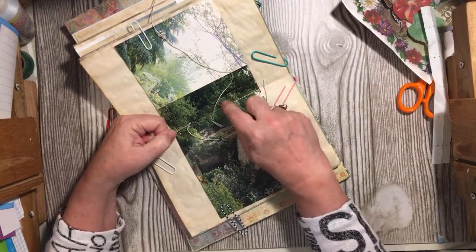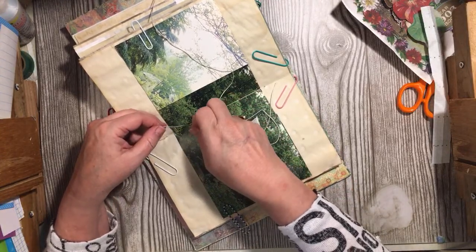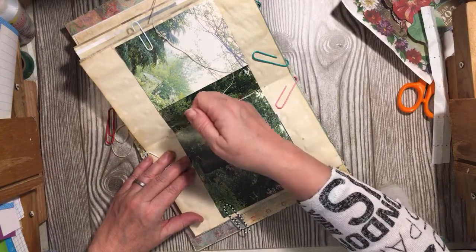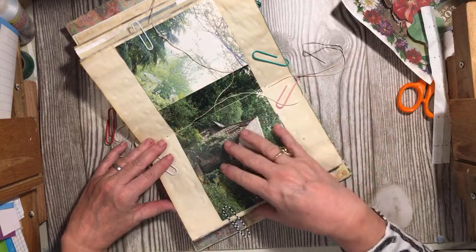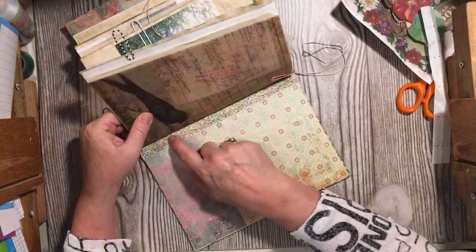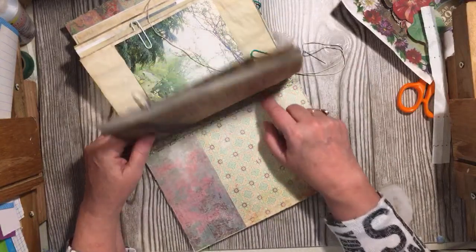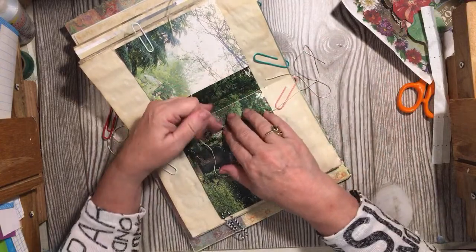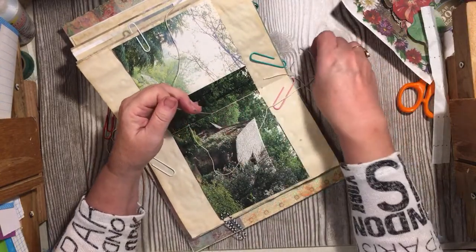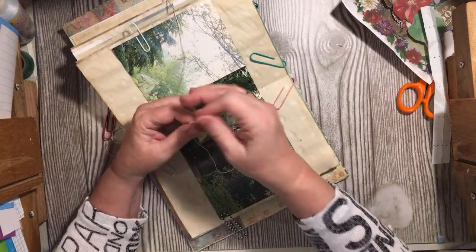Okay, so what I'm doing is I'm pulling this thread tight. Then I'm going to be able to come back and pull this thread tight. And now all of my threads are tight. I'm going to check on my book and make sure that they are flush with the spine, and they are. And again, this is how I do it. I hope it's right. It works.